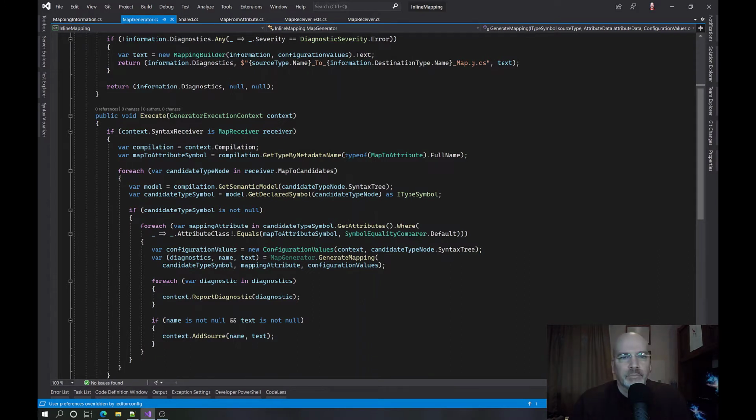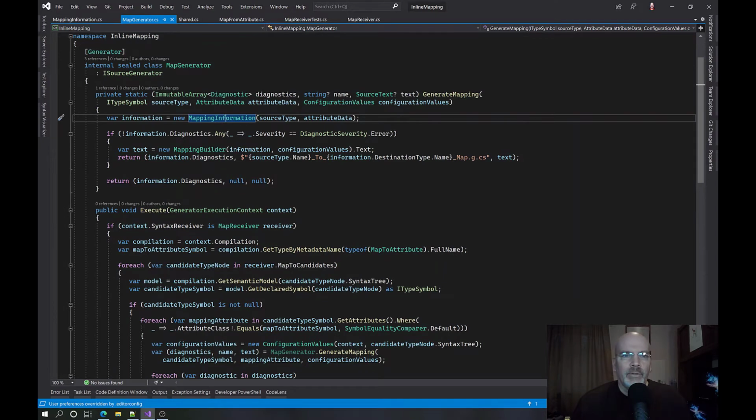Excuse me, because I don't want to do a file for every source to destination. What the mapping information is going to come out with is a dictionary of type symbol for source, and then all the things it can be mapped to as a destination. Okay.